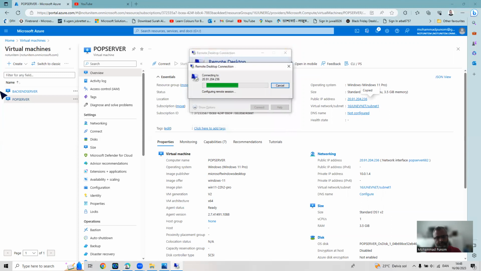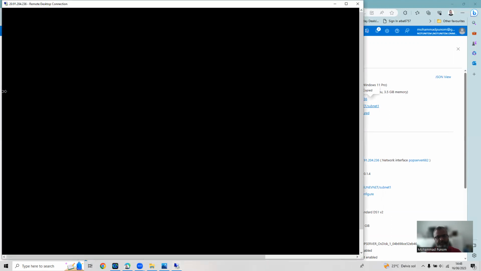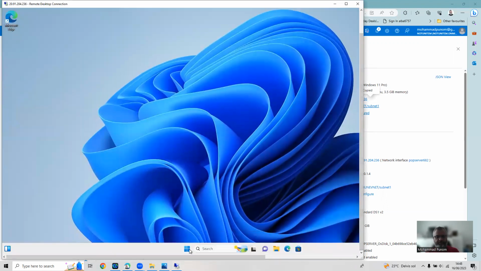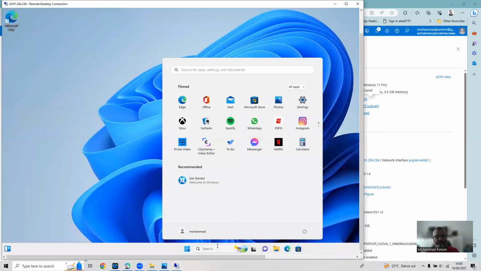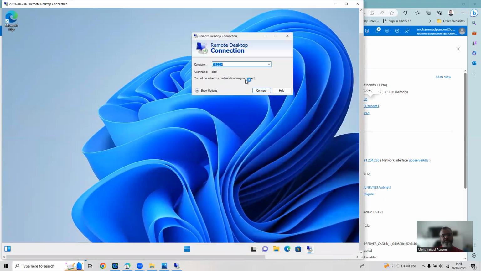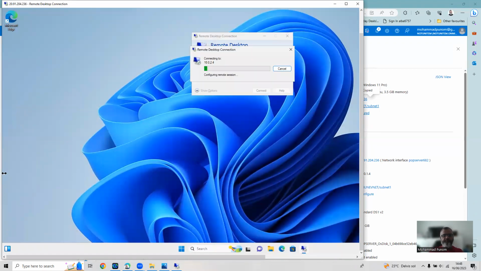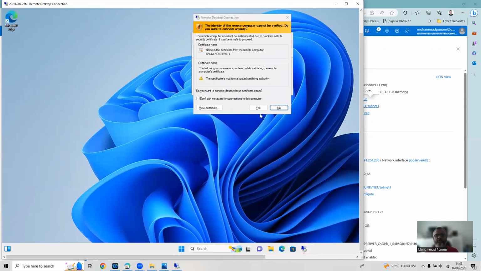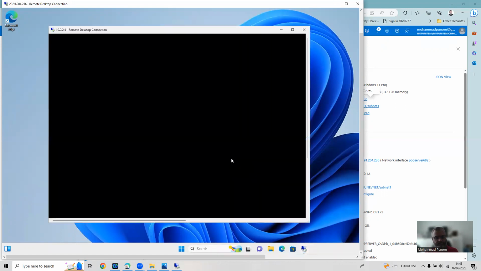Okay, and then it will get connected with the pop-up server. And from the pop-up server, I do the remote connectivity session again with the backend server. I go there and connect again. It's asking for the password again, and it will ask for the certificate. I give the certificate permission.